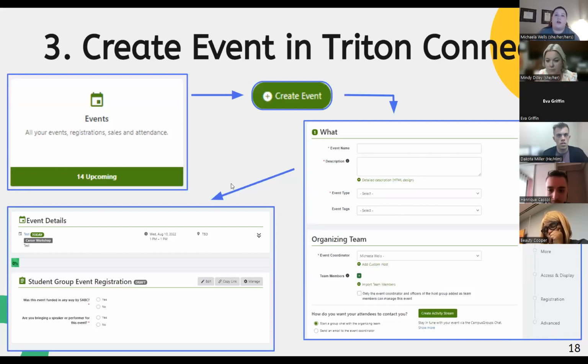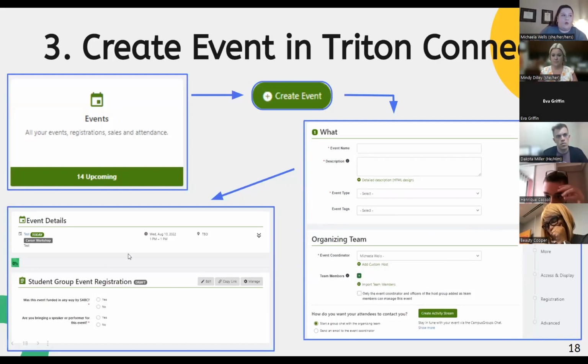Once you submit your event, you click save event on the very bottom. There's also an option to save a draft of an event. So maybe you want to create an event, you want to remember that you want to have an event on this day, but you haven't finalized your reservation of where the event's going to be. Underneath where your event is at, you can put TBD, but also there's a save draft button at the bottom of the event creation screen. So you can always save the draft.